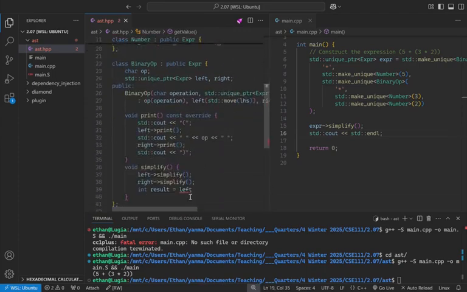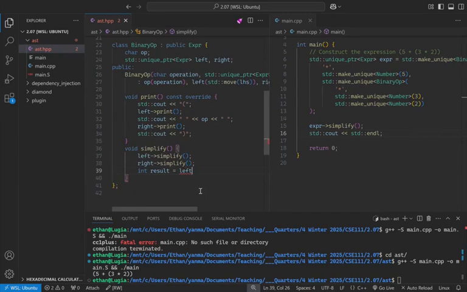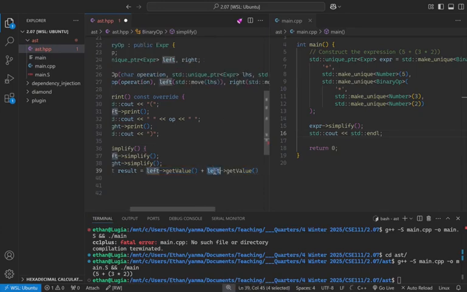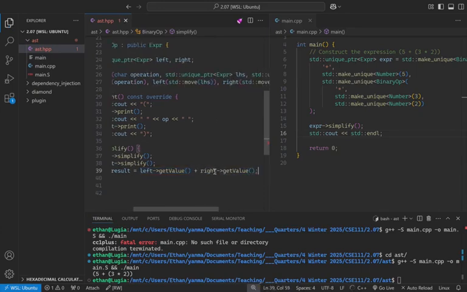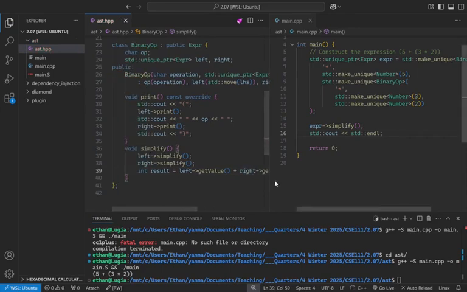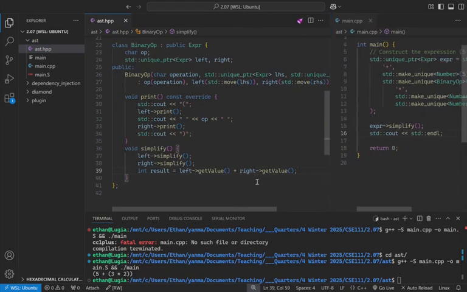And so maybe get value now. We say simplify, and then we say left and get value. And maybe the result is the left value plus the right value. Okay, sure.